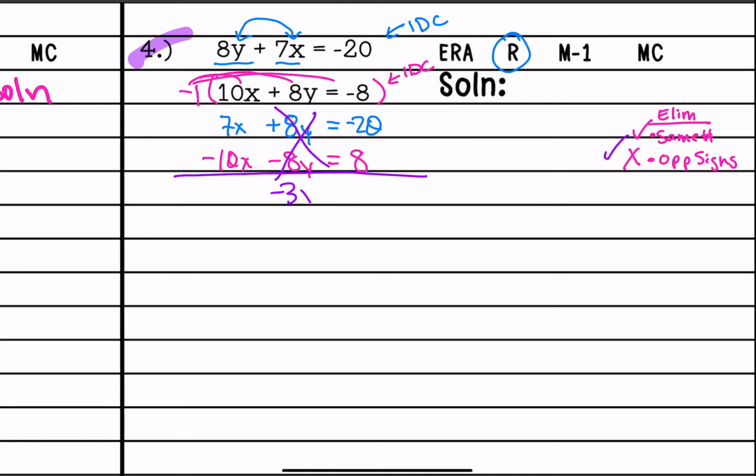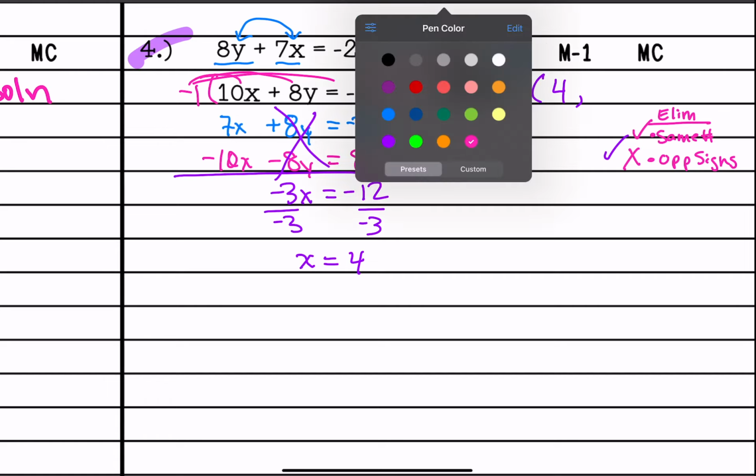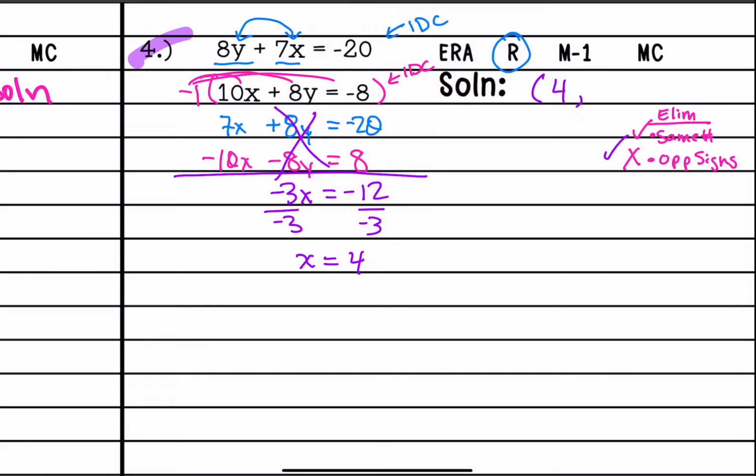We get -3x equals -12. And then we go ahead and figure out x's number by dividing by -3, which gives us x equals 4. And that's our first number. Did you guys see that I was about to write it x? That's funny. All right, now I'm going to look at one of the original equations, and I'm going to use this guy. Now we care about them. Once you figure out your stuff here, use one of the originals. And we know x's number is 4, so I'm going to replace that x with a 4 by multiplying it. I'm not going to write 104. I've seen that. Please don't do that.